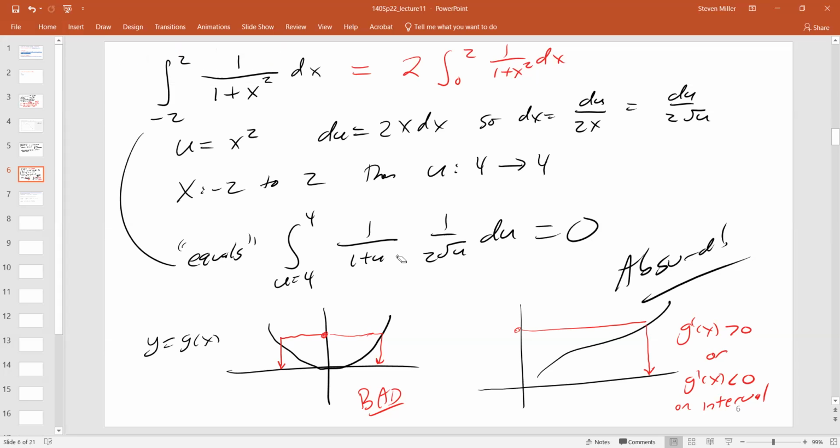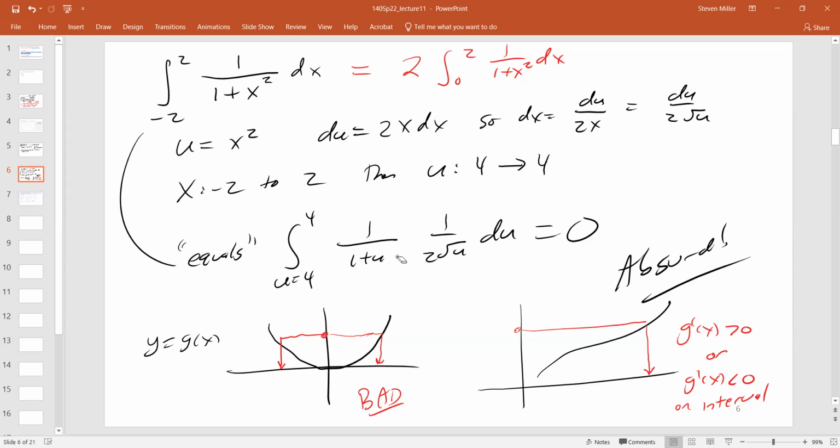Technically, what I wrote is not wrong. Why is what I wrote not wrong? It shouldn't have the square there. It should just be 1 over 1 plus u, not 1 over 1 plus u squared. But why is it not wrong for me to put a square there? Because that also equals 0. I'm integrating from 4 to 4. It doesn't matter what I put in. The integral is going to be 0. I can have a typo and write u squared rather than u. It's not going to make any difference.